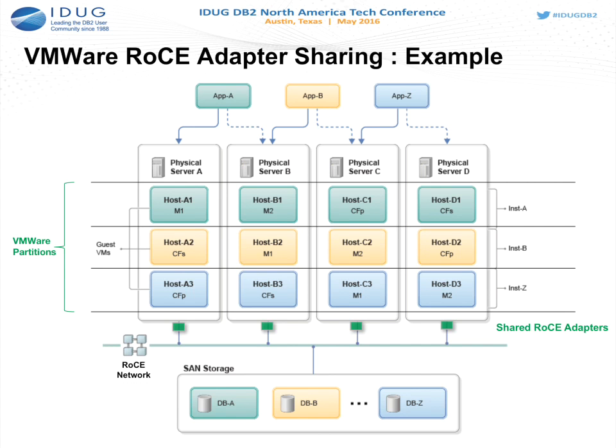What you're looking at here is a picture of, we've got 4 machines in this cluster, and there's 3 PureScale clusters striped across them. So you can see a primary coupling facility, a secondary coupling facility, and 2 members in this third instance. In the second instance, there's a secondary CF. Primary CF is over there on the far right, and you've got 2 members. These are all separate clusters in separate LPARs, separate VMware partitions, but they can all share the same RDMA adapters. It's a very nice way of, if you wanted to consolidate multiple different workloads, many customers are doing this with PureScale. In a virtual environment, it's a very nice capability that's in this release as well.